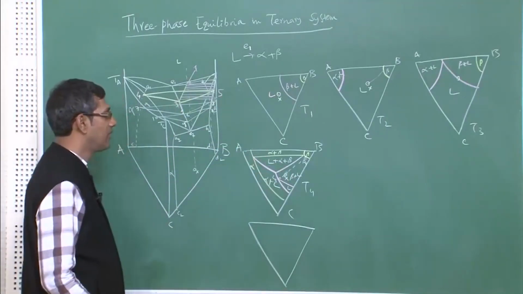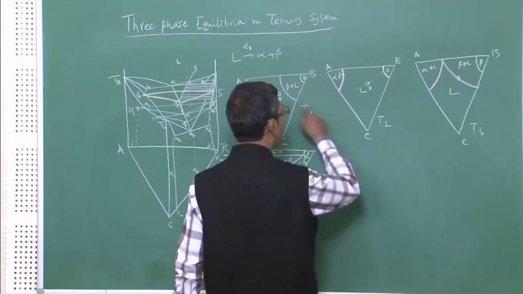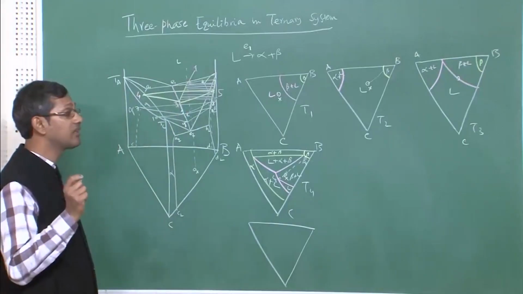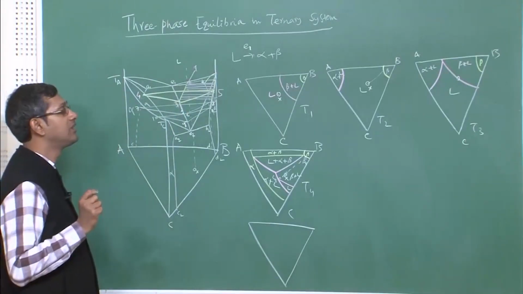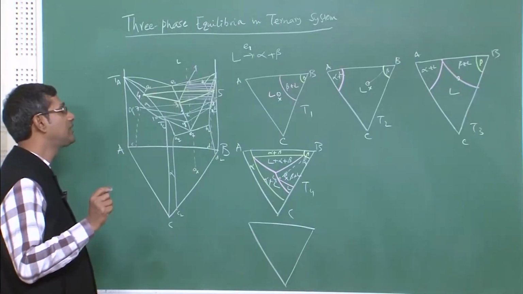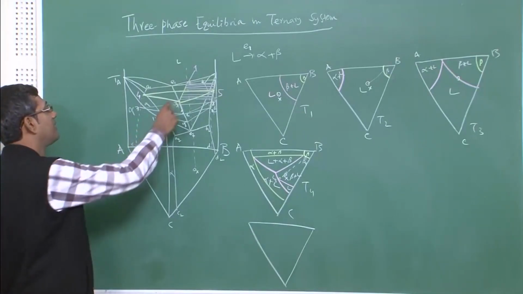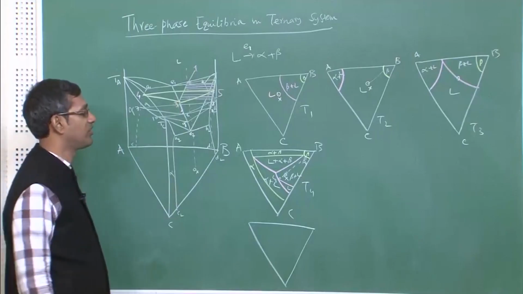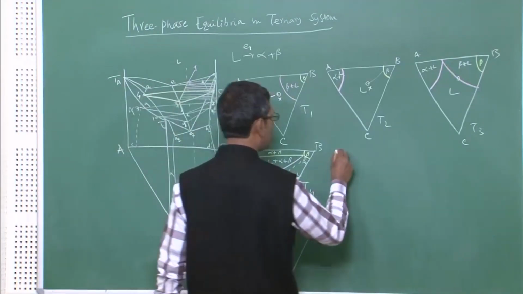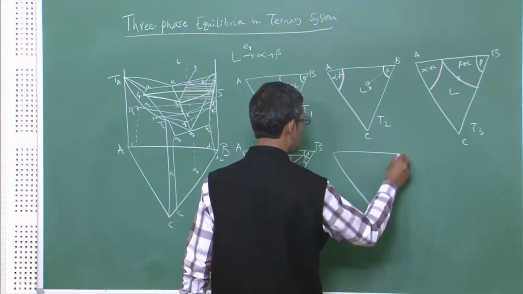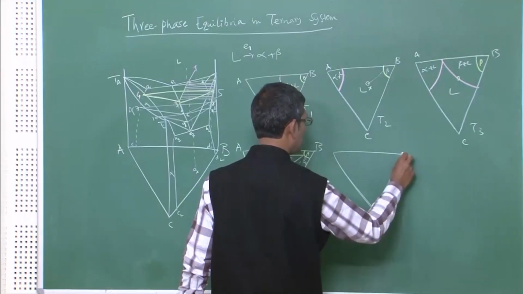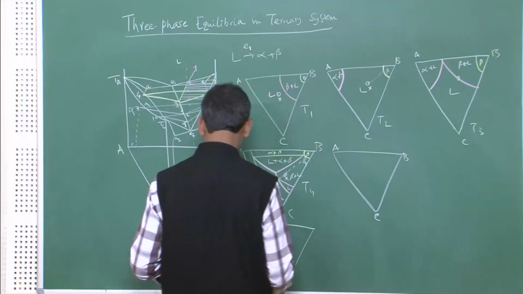Now, it will be clear to you. T3 is the temperature at which the solid is just about to form. At T2 it has not formed, at T1 also it has not formed. T3 is the temperature at which it has just connected, T3 is here, you can see here 3.3. At T4 it will be like this. So, at T5 it will be much more clear to you.